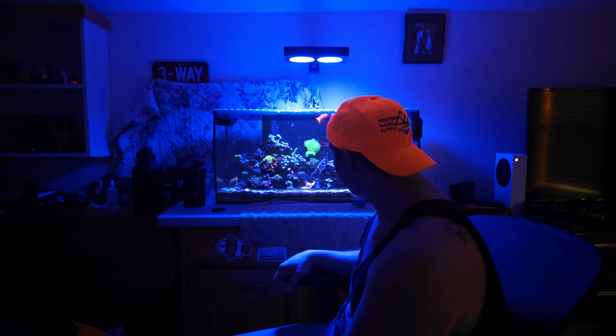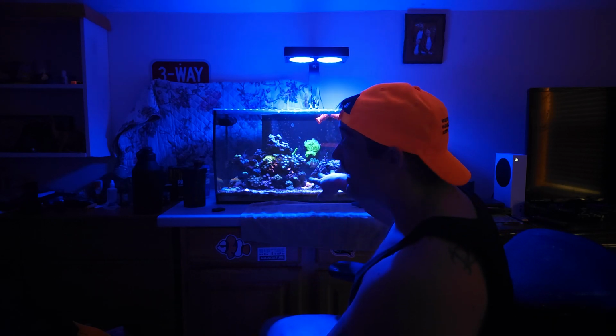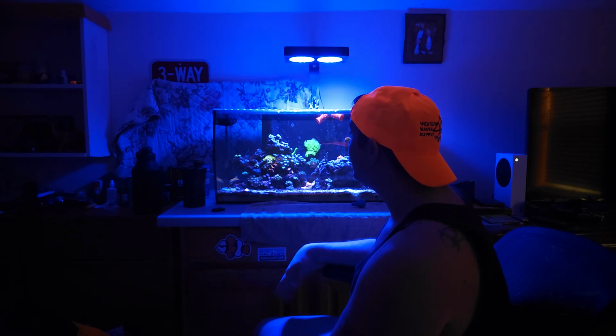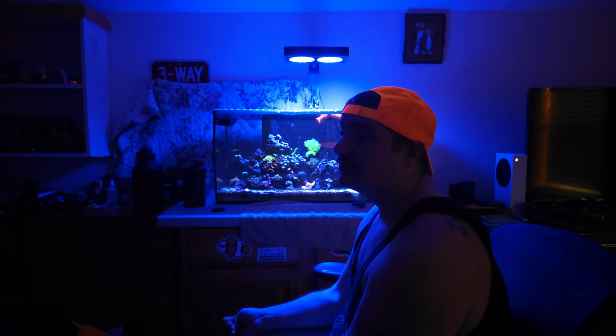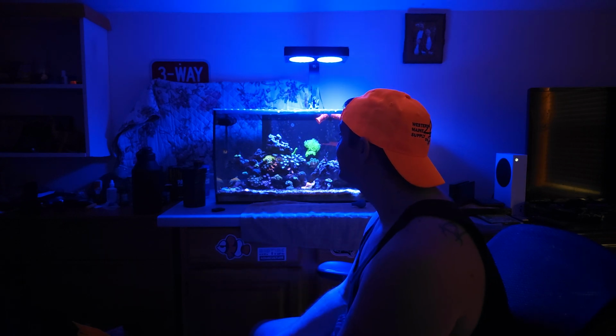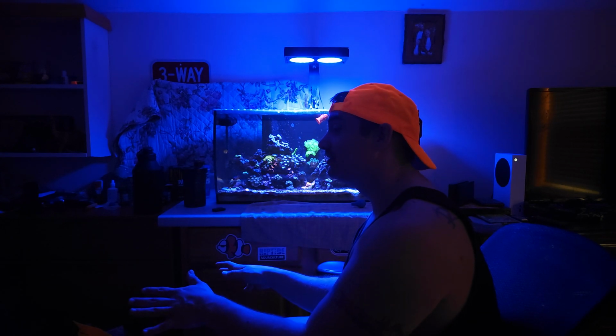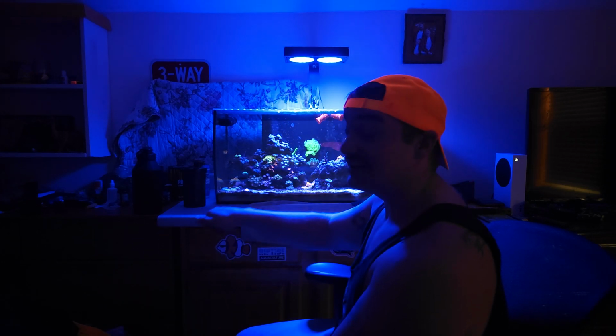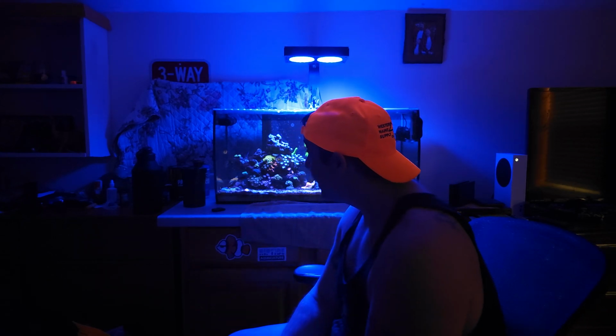It's too small. My favorite fish right now in this tank is the wrasse. He's always active. He's always swimming around, and he's always doing something. So I love fish that do that, because I can sit up here and watch him for hours. The clown goby's cool too, but he doesn't really do too much. He just kind of swims and then perches, and then swims and then perches. And he's not perching on the rock during the day. He does at night. He sleeps over by my Bounce. I don't know if he's using the bubbles on the Bounce as a pillow or whatever, but he loves that Bounce mushroom.